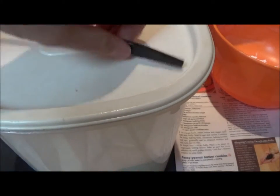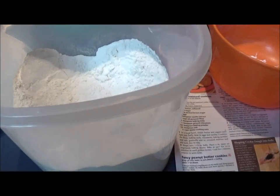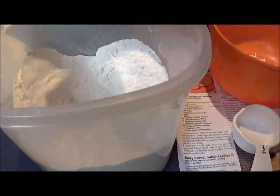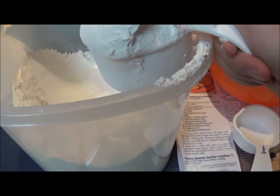I wanted to show you guys my flour. So there's my half a cup and my cup. I started with my cup, and you want to do the leveling off thing. So this is where I messed up. I got some off the edge. I was like, oh crap, mom, I messed up. I got this real dirty. So I leveled it off.